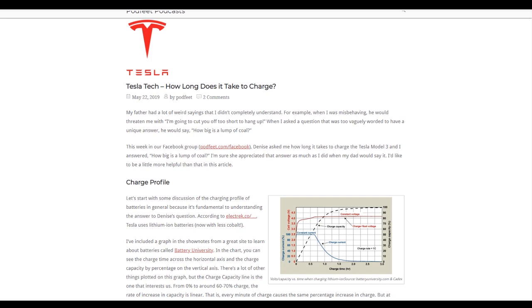It sounds funny at first, but if you go up to 240, if you get a 240 outlet at, say, 40 amps, it's going to do it at 35 miles per hour. So overnight you're fine. You can go full range of the car. Model 3, the higher range ones go to 310 miles, so I can fill the car up overnight. There's other companies' chargers too. You can take a Tesla over to a Honda dealer or to a BMW dealer. The one near my house, the Honda one, is 150 miles per hour, but the BMW one is 20 miles per hour.